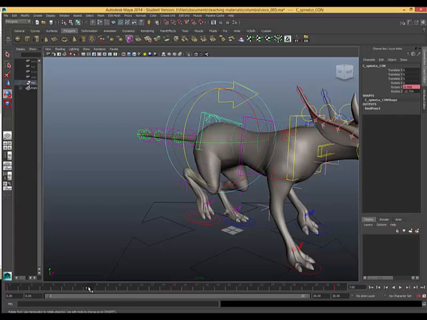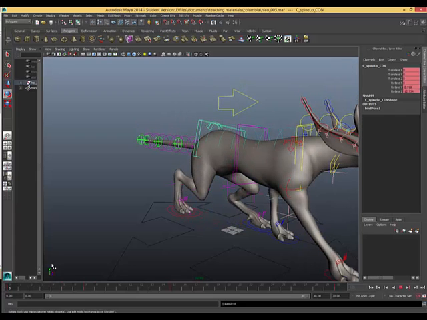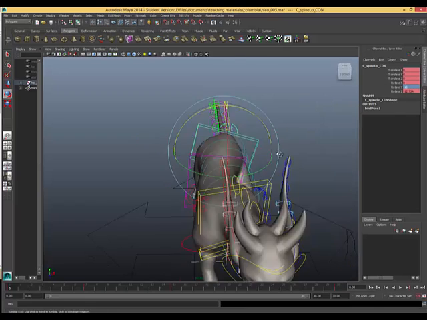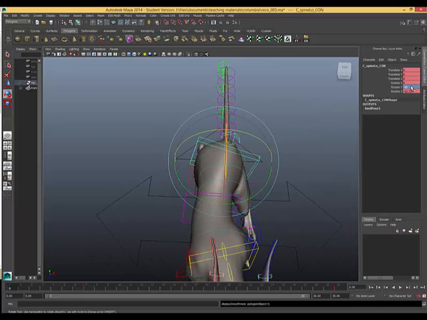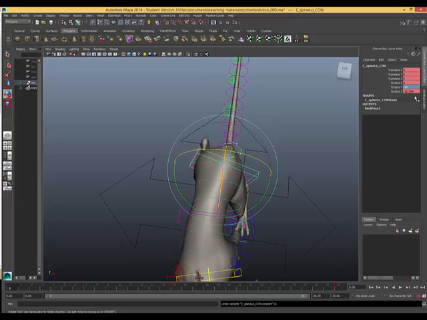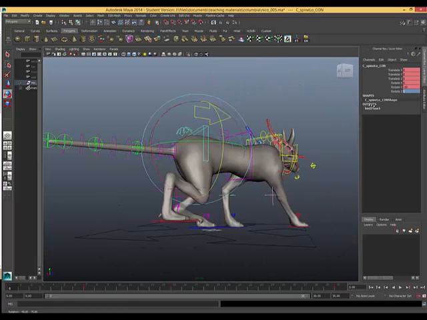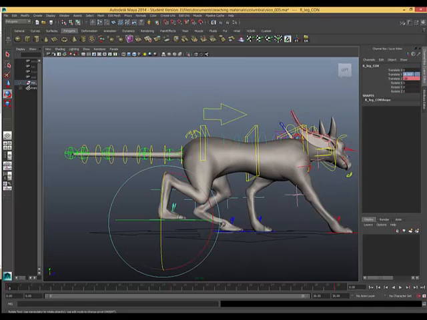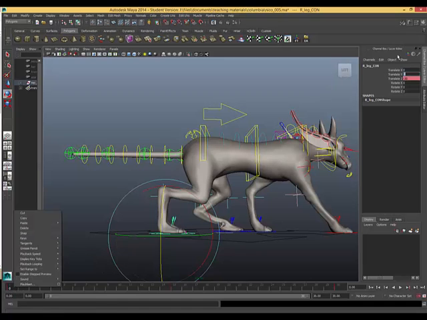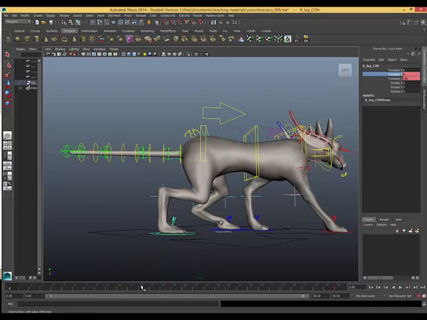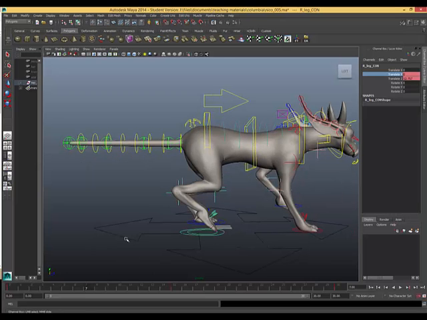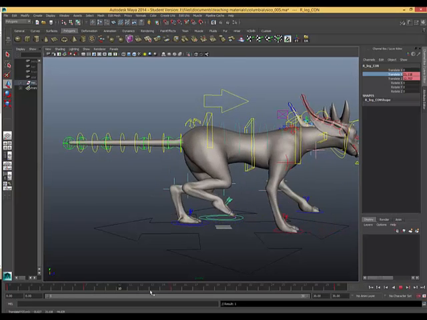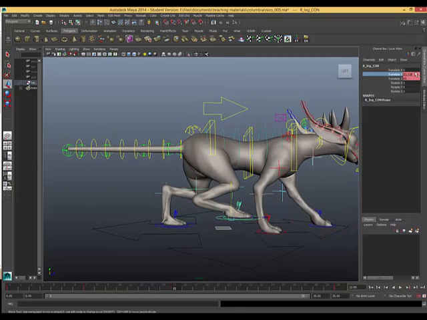So get something that looks like our rotation. Make sure to key that.